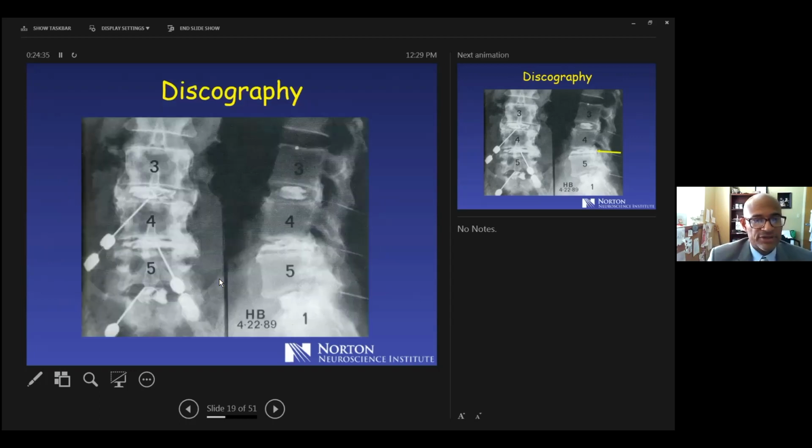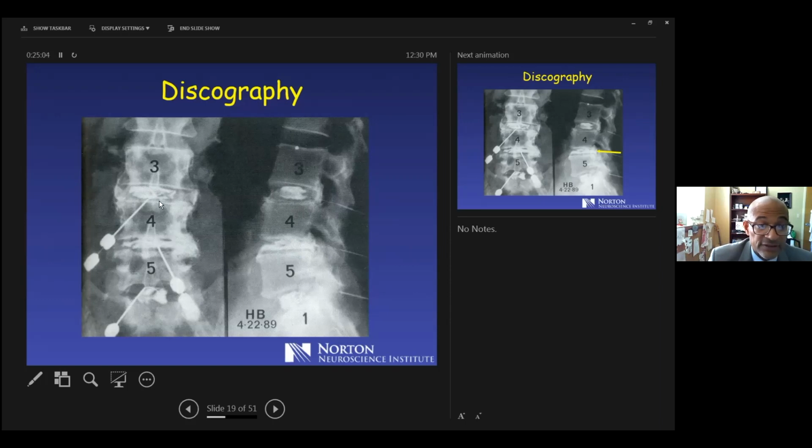Here is kind of a picture of what's happening. So we see the needles in the L3 disc, the L4 disc, and the L5 disc. And then they get these injections. They ask how the patient feels after they do the injections, and then they get imaging afterwards. By getting the imaging afterwards, they can see if the tracer leaves the disc space. So if we look at the L4 disc space, it starts moving out of the disc space. So we say that that person has a tear. They have some problems with that disc more so than they do at the L3 and the L5 disc space.